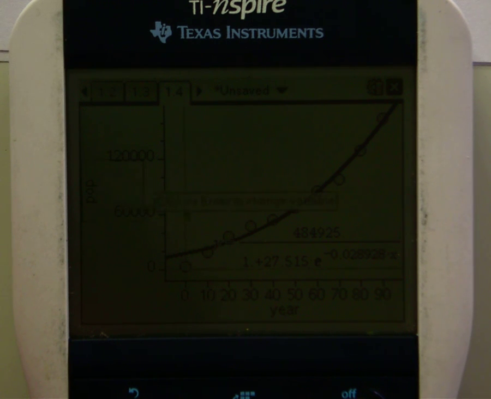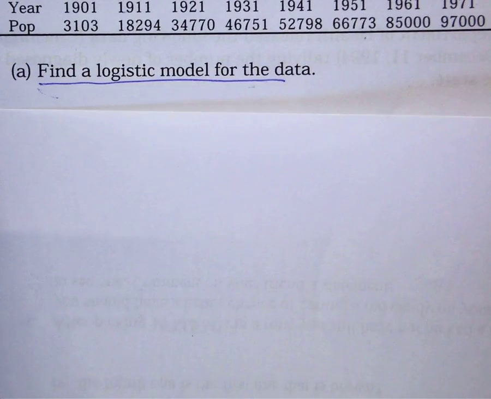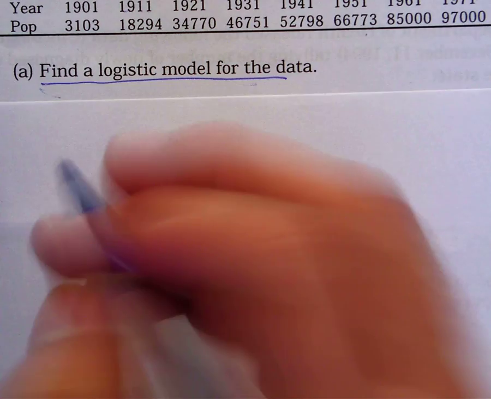Now our logistic function is right here. So I'm going to grab this and move it up so we get a better look at it. Okay, so I'm going to go and copy that down onto a piece of paper here for our logistic model. Let's see if we can see this here. Okay, so we've got a calculator here.